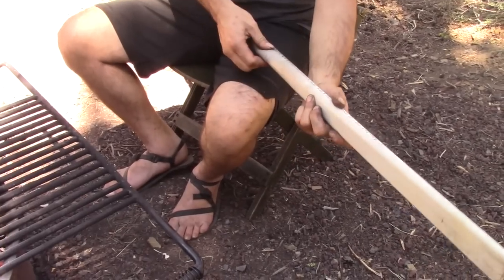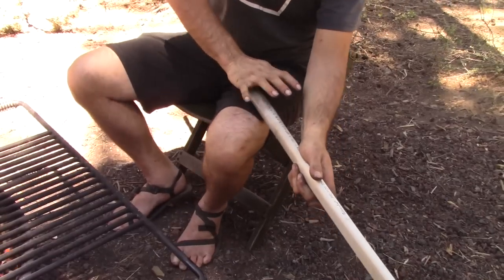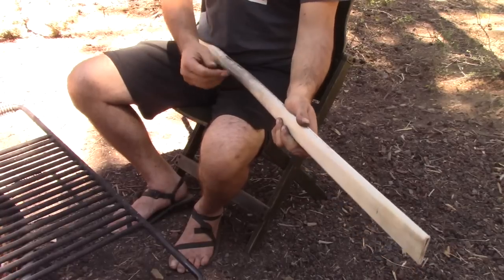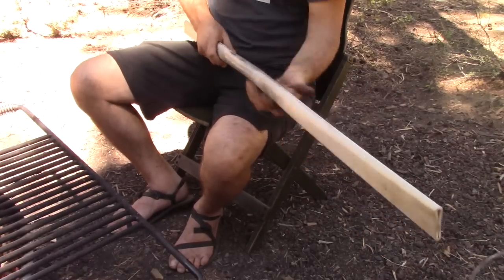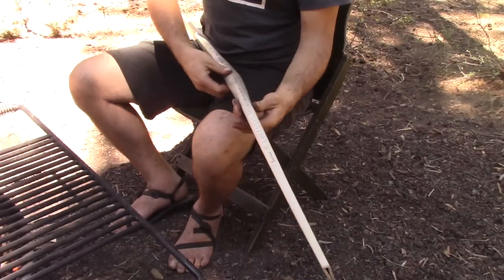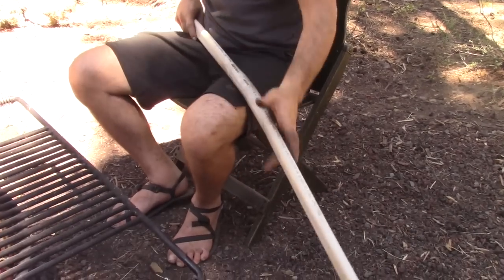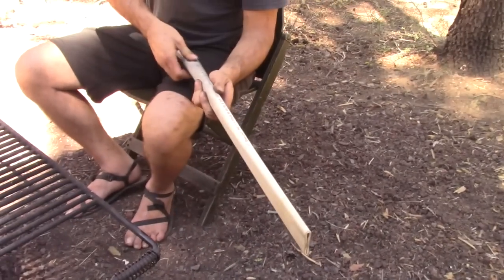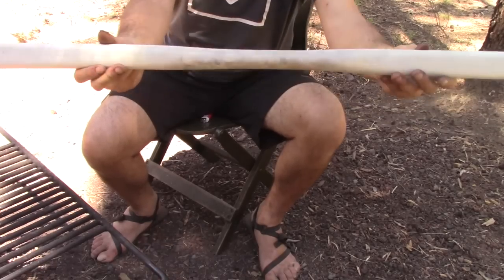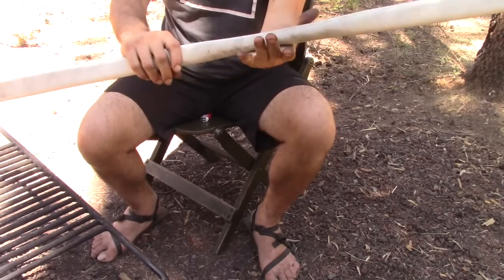So now that it's completely pliable, I'm just going to press from one handle mark to the other so that the pipe is approximately 1 inch thick. That will make a nice handle and make it thin enough so that an arrow can pass very easily. And again, I'm using bare hands, but it's a good idea to use a towel or gloves. So here's the handle. It's got a nice shape for the hand.